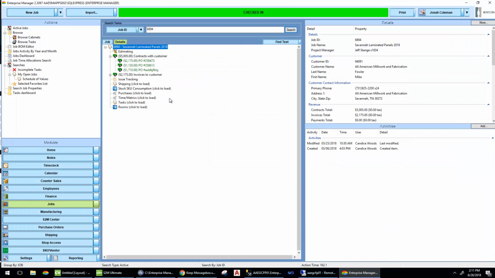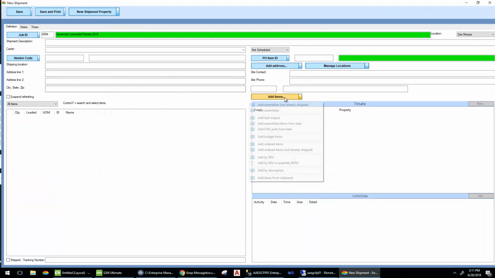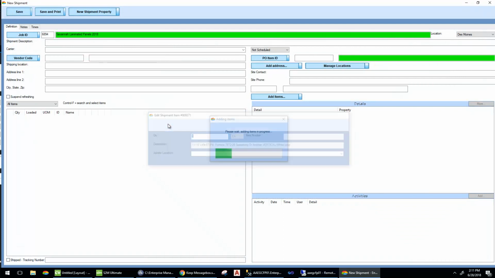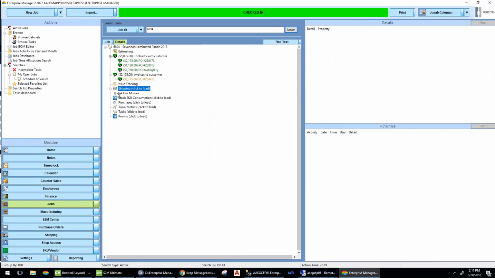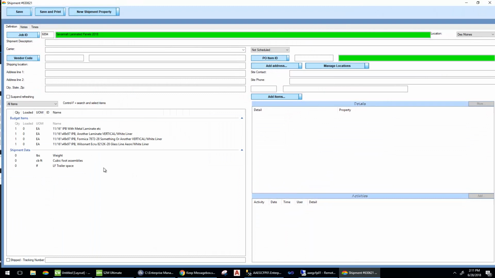You go ahead, you order your laminate in, you press it up, and you can actually, if I load shipping, you can add budget items to shipments. So now we have those budget items available. Ooh, I do need to make it so you can put quantities in. Right now it's simply a budget for the group. Ooh, I forgot to let it reload. But you'll see these show up and we'll get the quantities coming through.